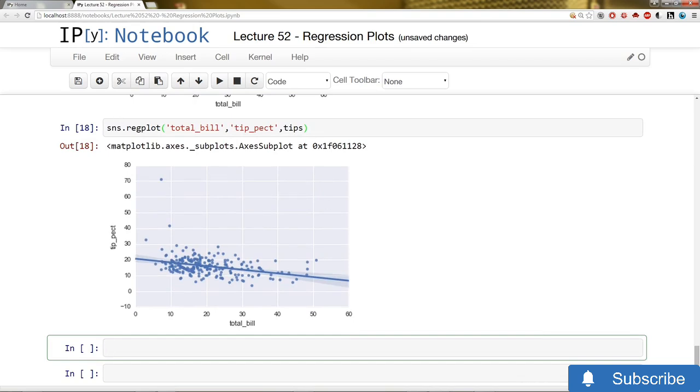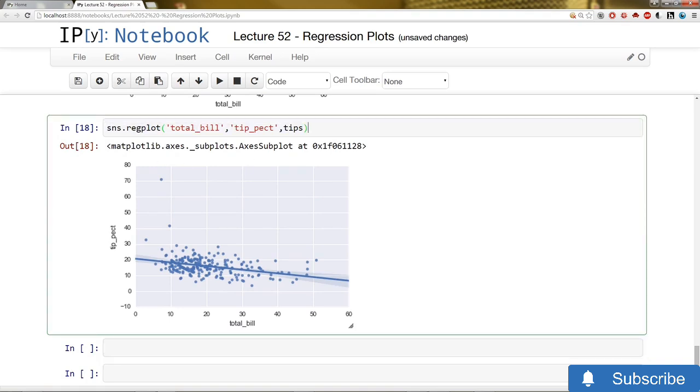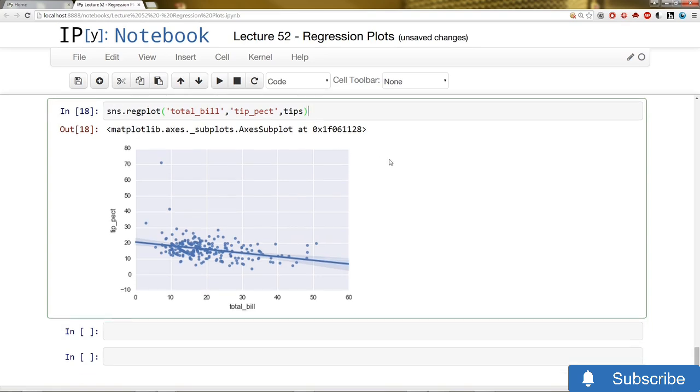And so regplot is the lower level function that lmplot was built on top of. So this is the more robust, if you will, plotting function.